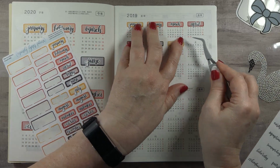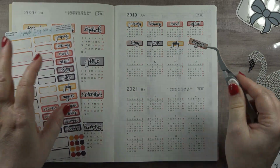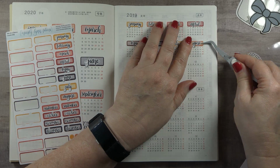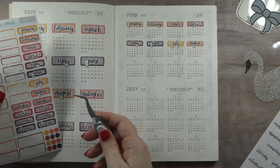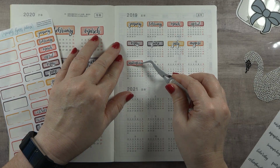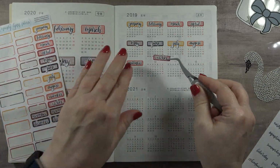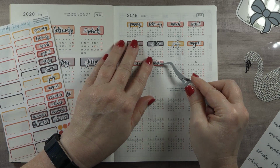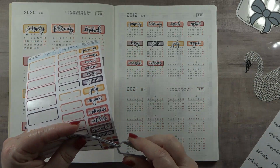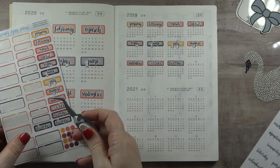And some of the others that I plan to do is let you know what my word for the year is and how I am going to incorporate that into all my planning and everything that I'm going to do this year. So that is what I'm going to do for the month of January, or Planuary. So there we go.